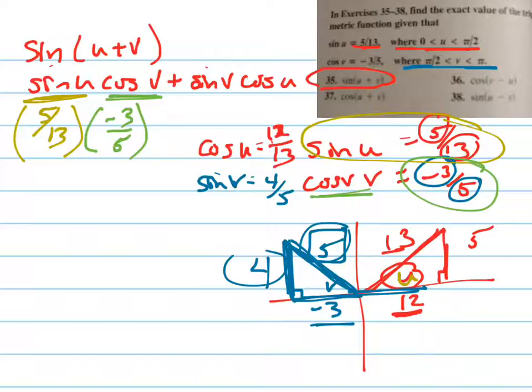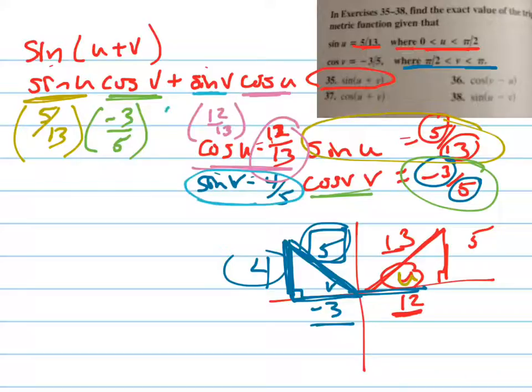Now let's take purple. The cosine of u. The cosine of u is right here, and that's 12 thirteenths. I'm running out of room here. 12 thirteenths. And then I should have done that after the other one, but it's okay. And the sine of v is right here, which is 4 fifths. And notice that I'm adding between them. So make sure you're careful with those signs, because that makes a big difference. So it's adding those. Now let's do the math.